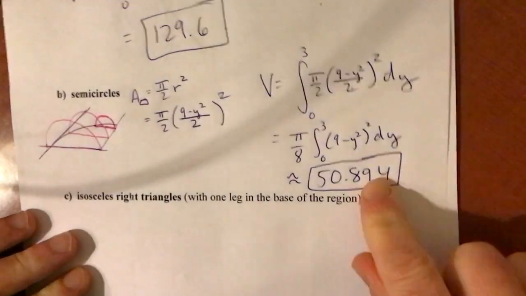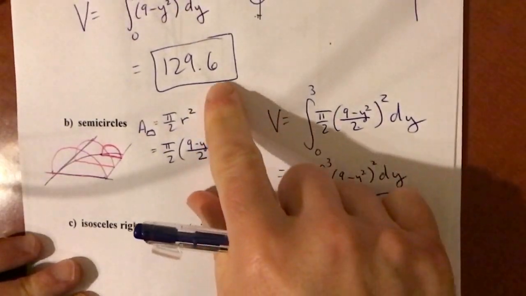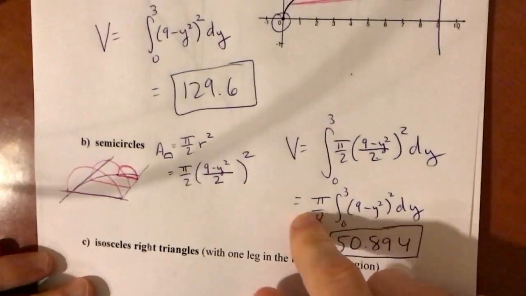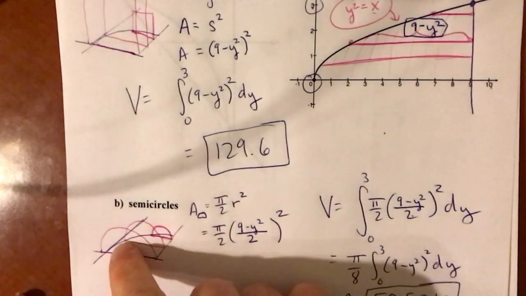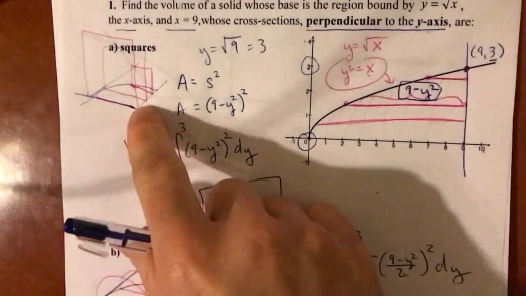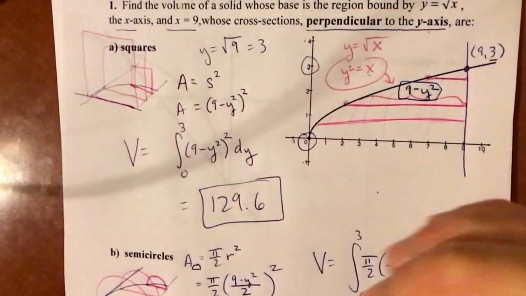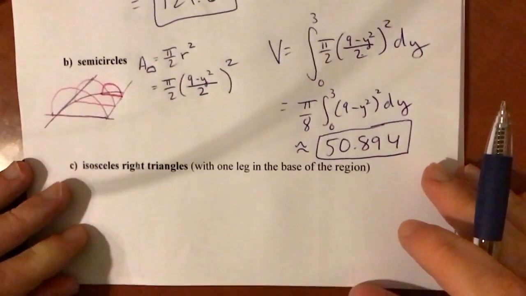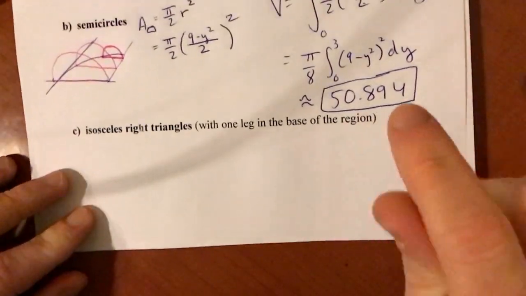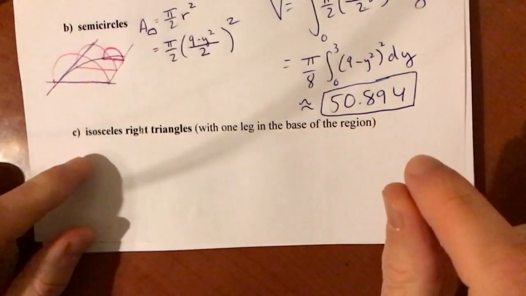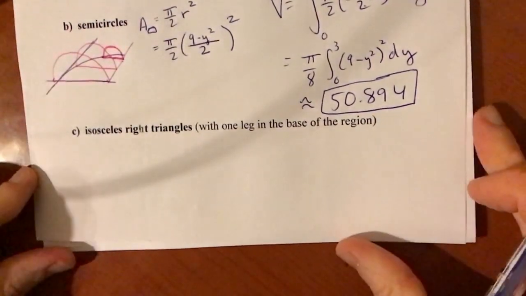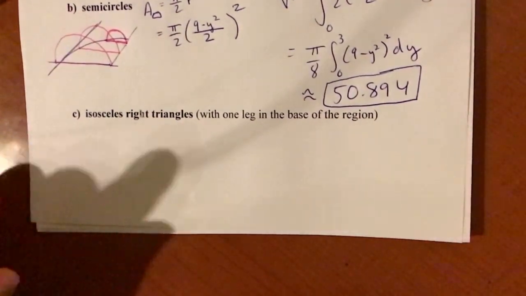And there we go. As we've noted before, that makes it significantly less than the squares, because when we saw those solids, they're a lot shorter when you use semicircles than if you use squares. They're a lot taller, which means more volume. Only reason I say that is because if you get a bigger answer, maybe you can catch yourself and say, I did something silly. I typed in a wrong digit or something.